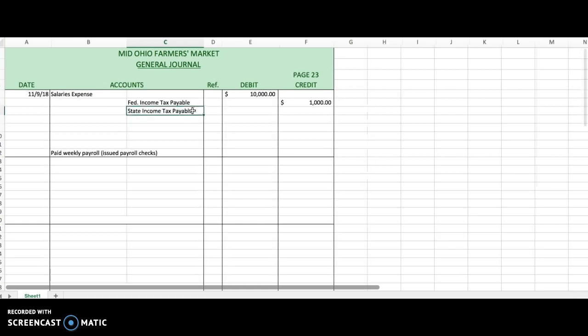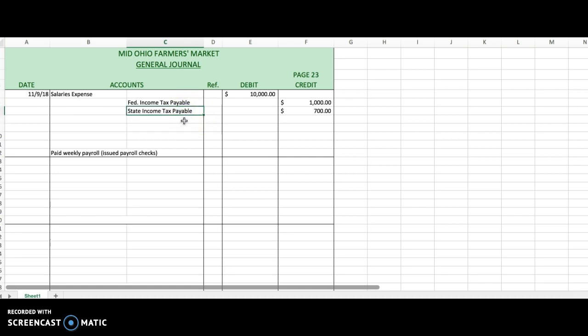And let's assume that we have an amount of money that we have deducted from our employees. Let's just say, for the sake of argument, it's $700. Again, there's a whole series of steps to determine how much money each employee has to have taken out of his or her paycheck. But we're not going to deal with that right now. A little bit later we will. But right now, let's assume that adds up to $700.